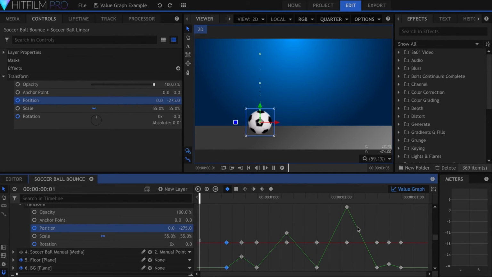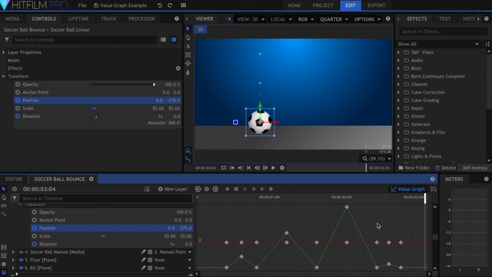The movement is choppy because the keyframes are currently set to linear. I know this because the lines between them are completely straight. The animation is moving straight from one point to another. No curves means no slowing down or speeding up. It's taking the shortest route between 2 points.